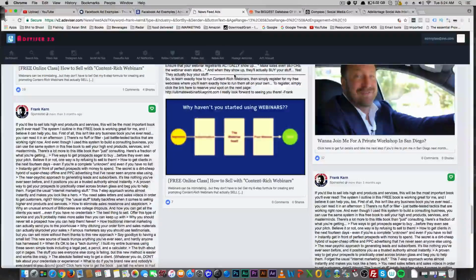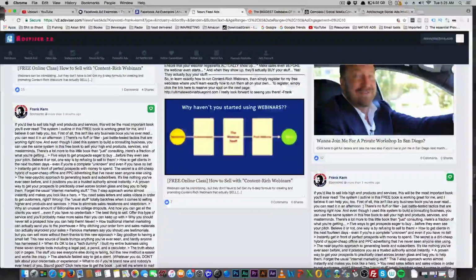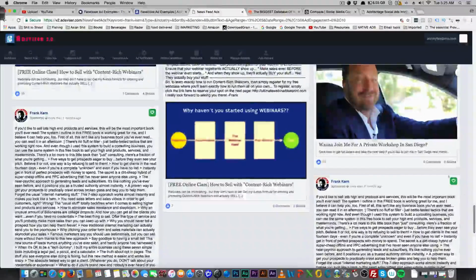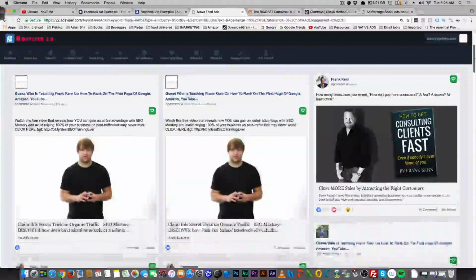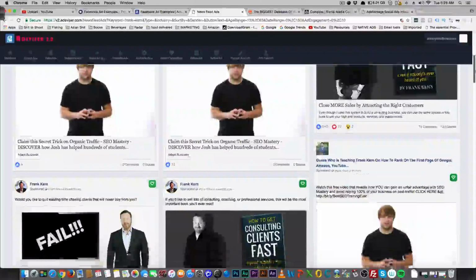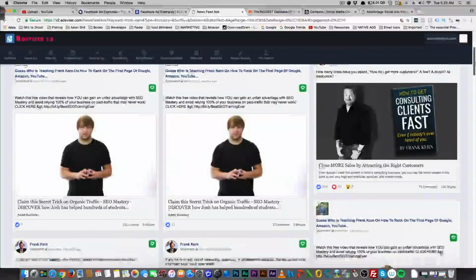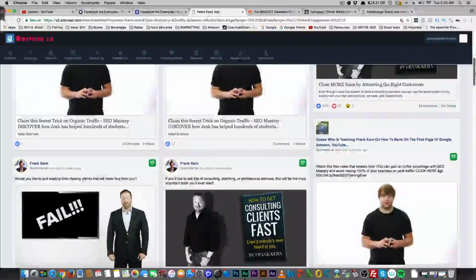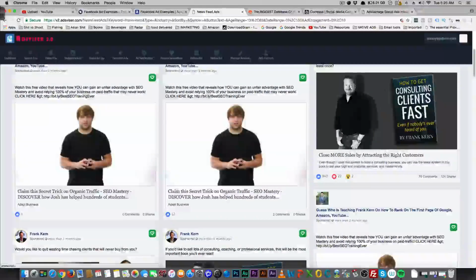Now, here's a tool called Adsvisor 2.0, and I actually purchased this. It's a cheap little tool, and some of their ads are old, some of them are new. You know, it just depends, but you get a good idea. So I ran Frank Kern, which is a competition for me. Well, kind of not, but it is. But if you look, you can see, well, here's your one dude here, using the Frank Kern name, right? Saying he teaches Frank Kern how to get into SEO, okay? And now I wanted you to look at this Frank Kern ad here, okay?